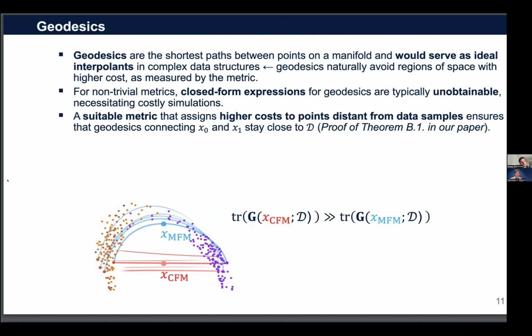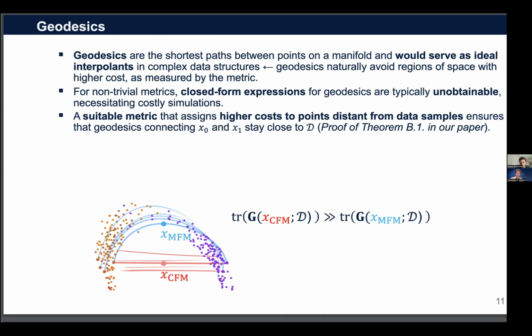Right, so we have a metric now in our ambient space. And what we actually prove in our paper is that under very mild assumptions, you can always construct a metric whose shortest paths, also known as geodesics, stay close to the samples you observe. Just to give you an intuition, imagine that the data you observe are like in the picture. Then you can always construct a metric whose, for example, trace, so the sum of the eigenvalues, is much, much larger as you move away from the data, and is lower when you move close to the data. And Kacper later is going to present you such a metric.